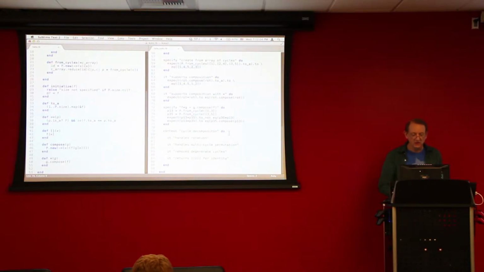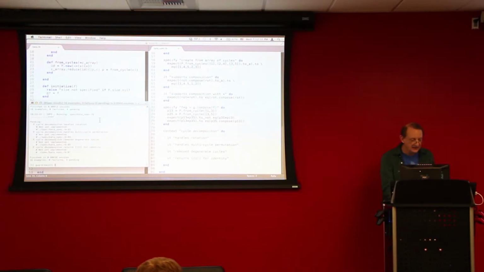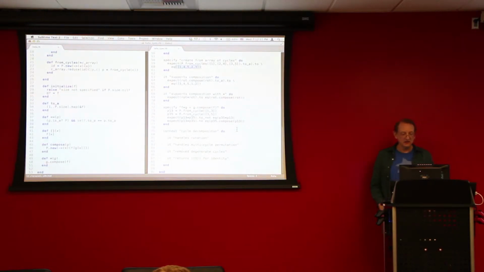What we do here, let's jump into building this cycle decomposition. But I guess we ought to start out by making sure that the tests pass. So let's see. Here are our tests, and I'm using guard and rspec here. So I'm just going to type rspec here, and we're going to run 16 examples, and we have no failures, and we have 4 pending tests here.